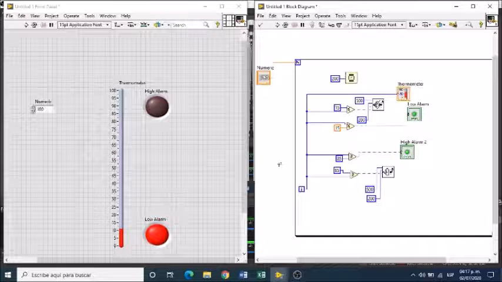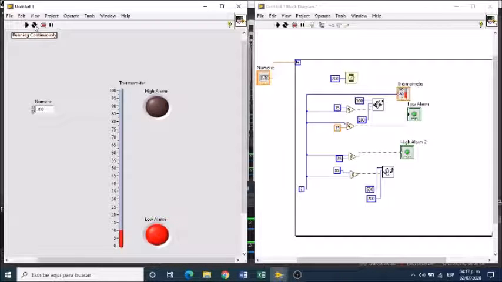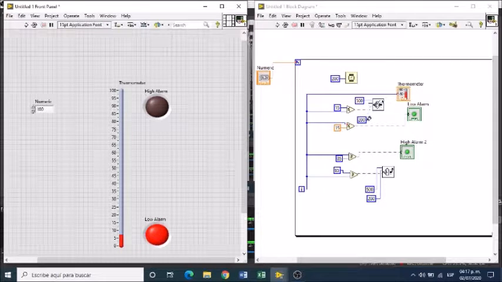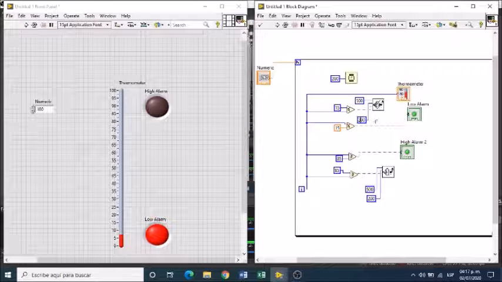And alright, so let's give this program a run. As you can see, the beeping sound starts from 0 to 15 and then stops, and then we can see that it's filling the thermometer without any sound, and then when it reaches 85, it is there again. So we can make this more noticeable if we stop the simulation and increase the duration of the sound. If we increase the duration, it's going to be more noticeable.